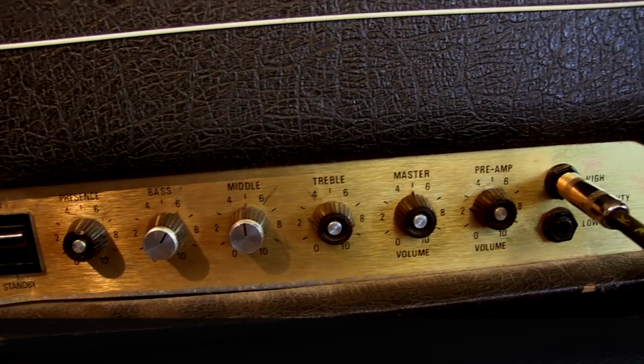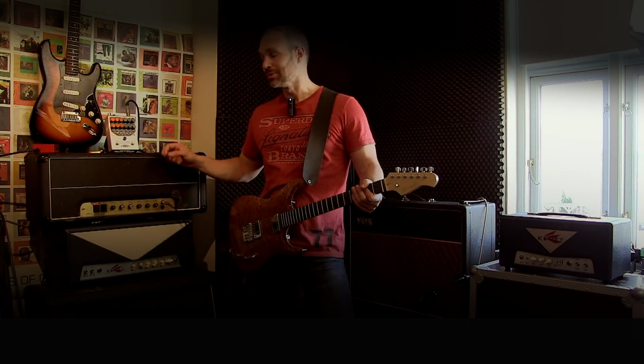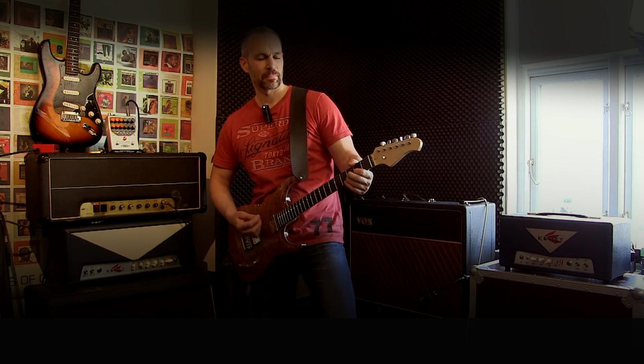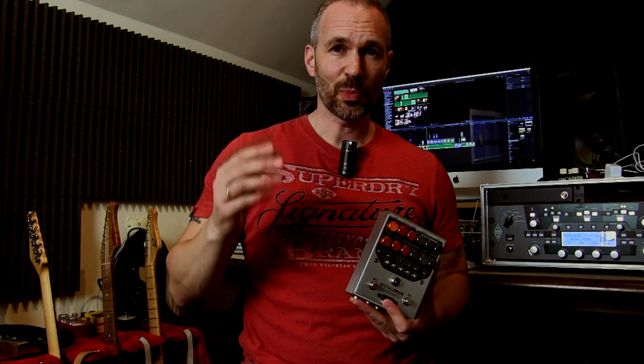Okay, so now I have the preamp gain around 2 and the master is on 5. It sounds like this on a bridge pickup. Not very gainy and not very Marshall. Let's activate the Revival Drive. Much more Marshall. I really love these old tube amps, especially non-master volume amps. I just like preamp and power amp tubes, and I like cranking up these amps really loud.